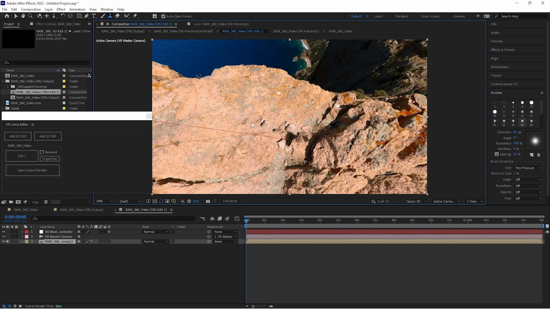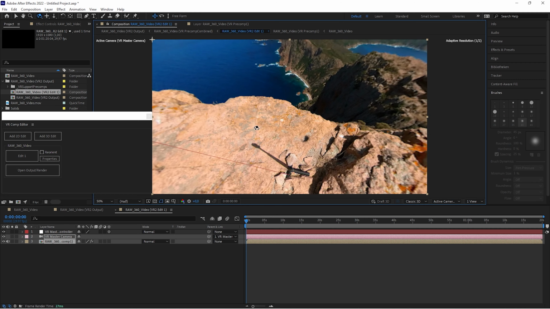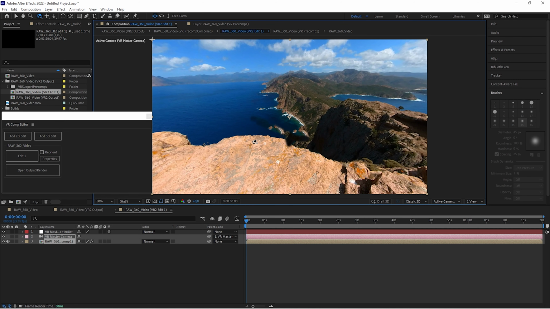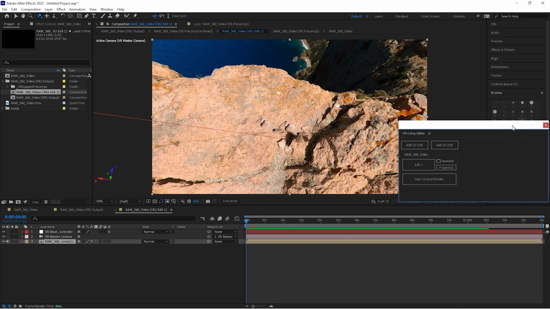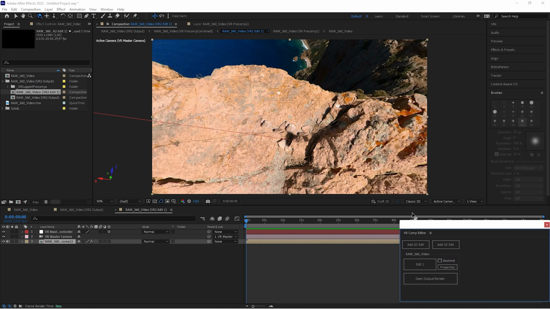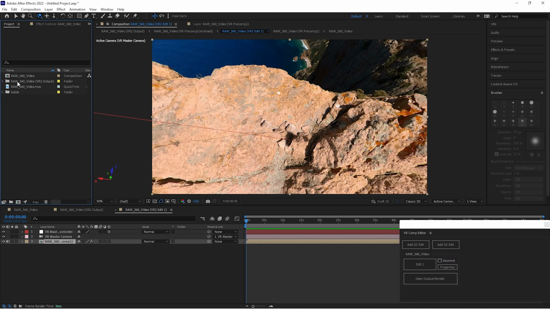If you switch back to the editor and change the perspective, the edited area will also change. This will affect your output. Therefore, in order to perform further editing steps, a new editing environment must be created. I would recommend the use of folders, otherwise it quickly becomes confusing. For this, I create a folder, which I name Remove Tripod, and move everything into it. Then I take the output composition and drag and drop it on the composition symbol to create a new composition.